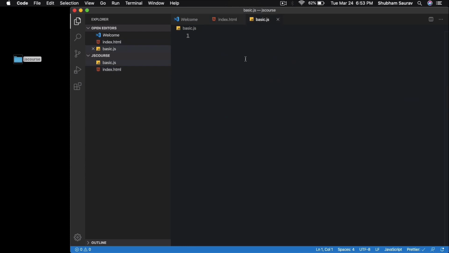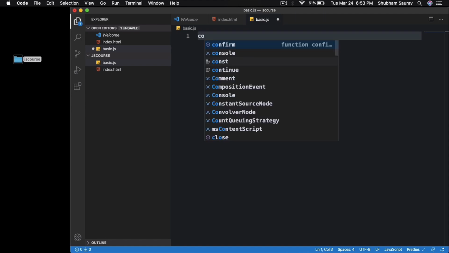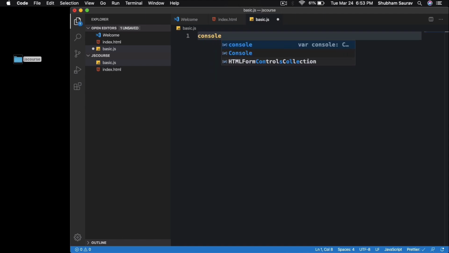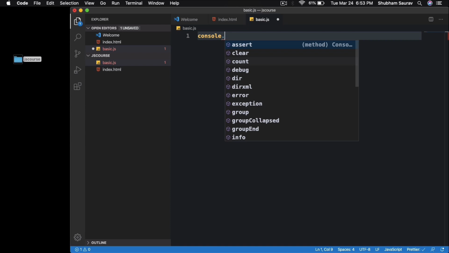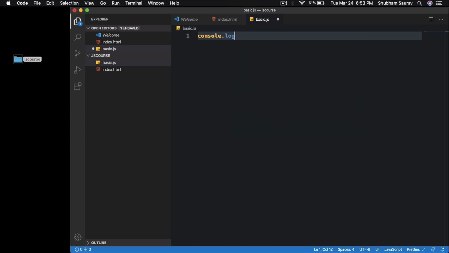Then go to this basic.js file, and now we'll write our very first line of JavaScript code. In this first line, I want to display hello world in the console, and for that I'll type in console like that, and then I will type dot, and then log. Okay, and then I will use these parentheses like so, and in the end I will put the semicolon, and in here I will type the quotation marks first, and then I will say hello world. Okay, so what this line will do is it will print hello world in the console of the browser.